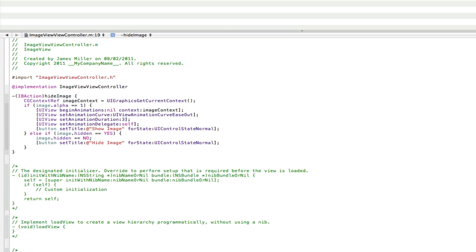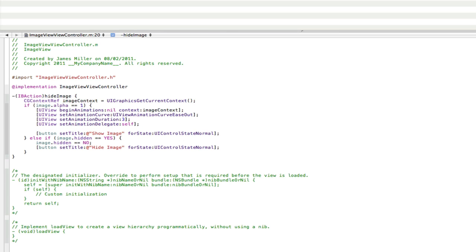And now we're going to put what we want our animation to do at the end of it, so what's going to be the end result of our animation, and obviously we want the image to disappear. So we're going to type image.alpha equals, and as we want it to disappear, the alpha is going to be 0.0 because that's transparent, end semicolon.